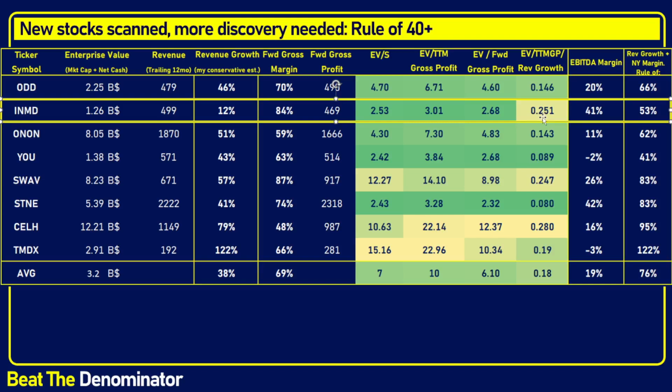But it's actually not. It's actually more than 3 times cheaper than, say, a Tesla. But the reason why this number seems a little high relative to the other ones is because it's only growing at 12%, only predicted to grow at 12%. In my view, the growth will pick back up longer term at much higher levels, and as a result of that, the EV over GP over RG should actually be much cheaper. This metric really penalizes quote-unquote low growth stocks, like a stock growing at 12 to 15%. That metric is going to penalize it. Nonetheless, I think it's a very compelling stock, and I own it, and I'm happy to be buying more at this time.